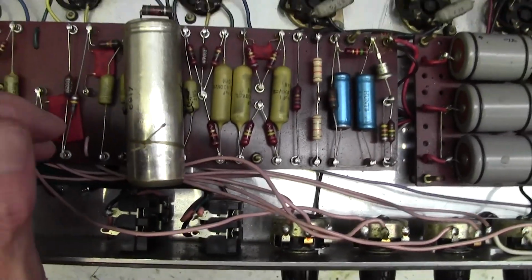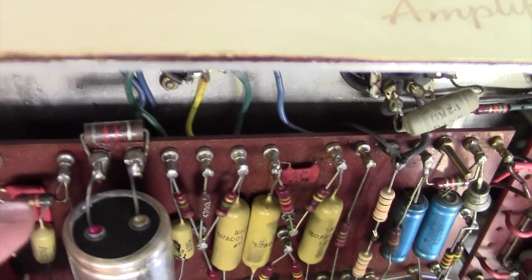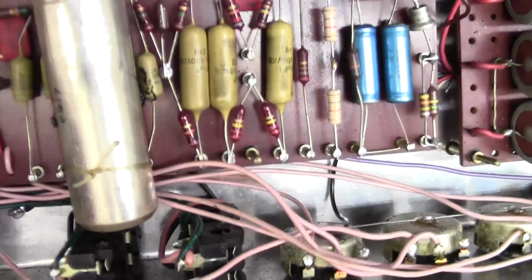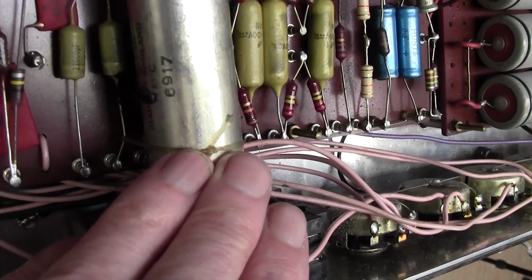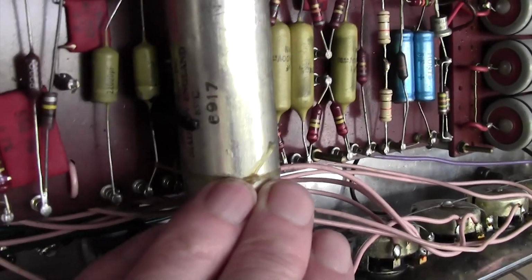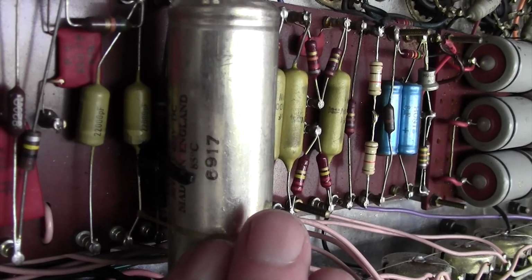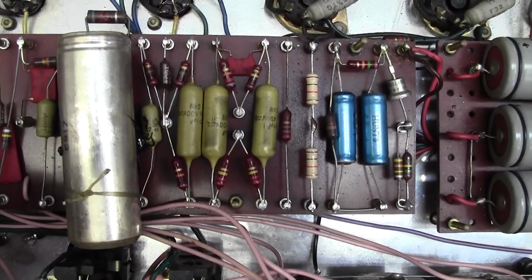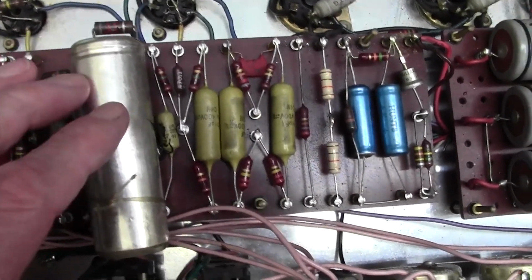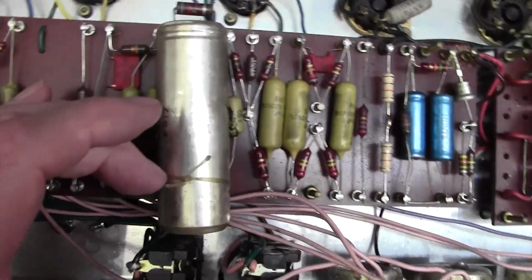A hideous lump of a capacitor here. It's actually a dual capacitor. If you look at one end, look, it's got two positives coming out of it, and just one ground, and it's hard to read, but I think it'll be something like, again, 32 microfarads at, it's got some gunk all over it, 50 volts DC, I'm surprised at that. So I think that's probably 32 at 50. Anyway, we can check that on the schematic, and I definitely want to replace that. That really looks like it's been thrown in there, doesn't it? Can hardly believe that's original, but it is.